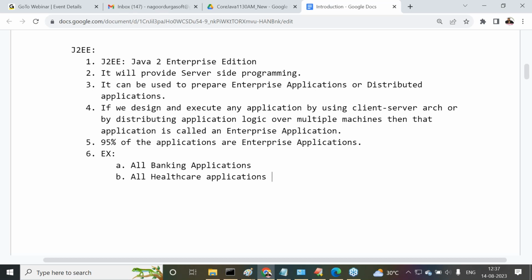Actually, I myself am a citizen of America. My total health details are available with the government. It's a public domain. So when I order a pizza from a particular company, the pizza provider will check my health status in the government domain. How much is the BP, how much is the sugar, and what is the current status. As per that only, they prepared the pizza and delivered that pizza to me.